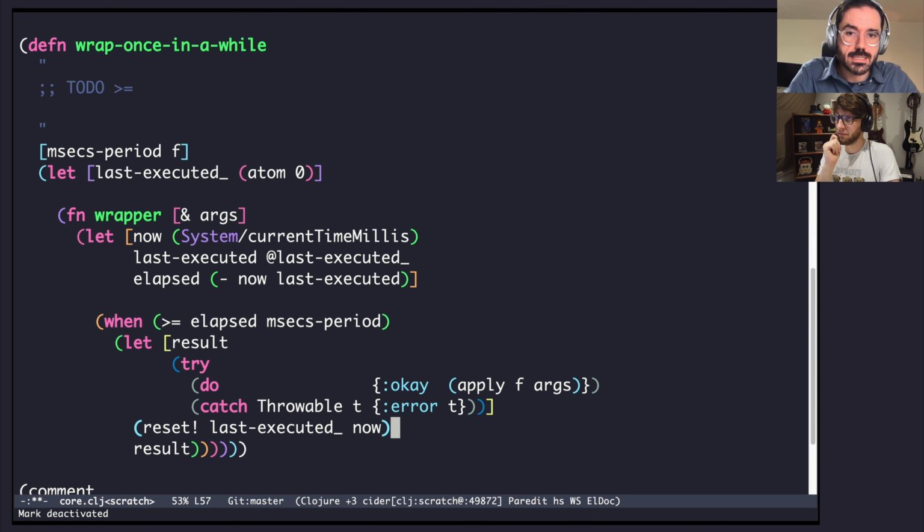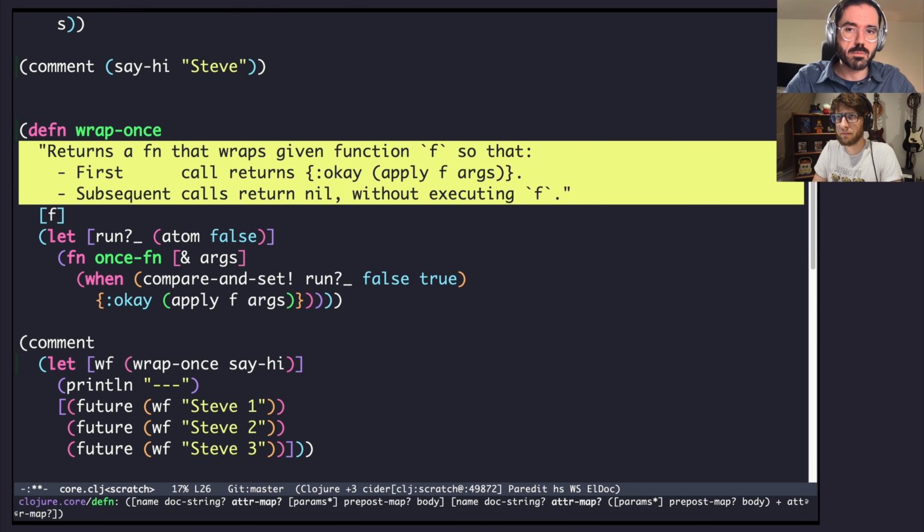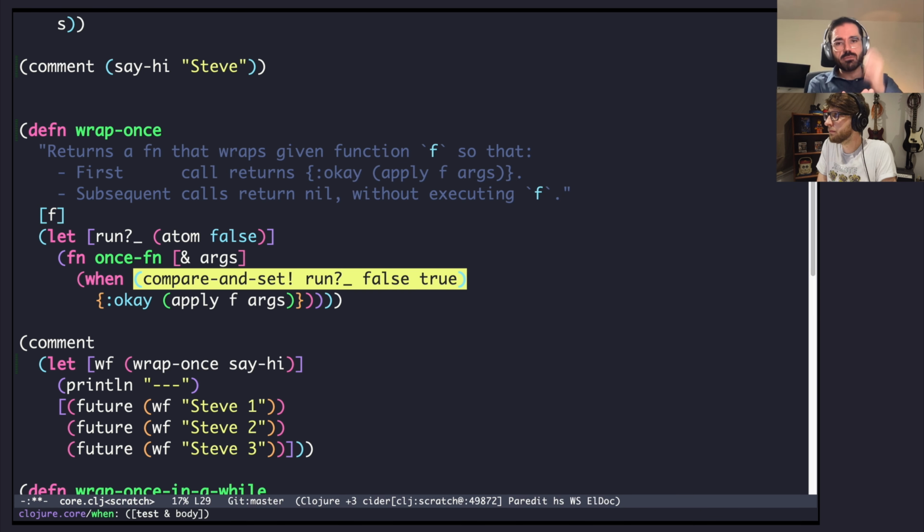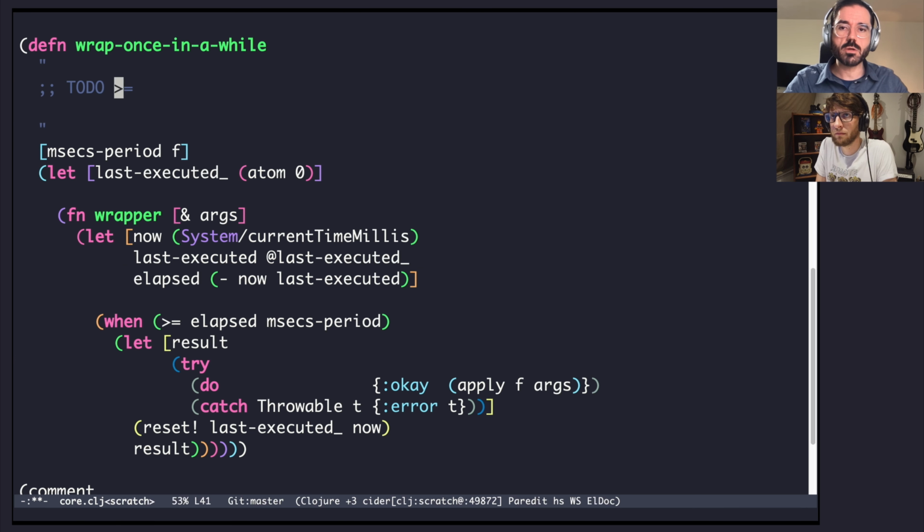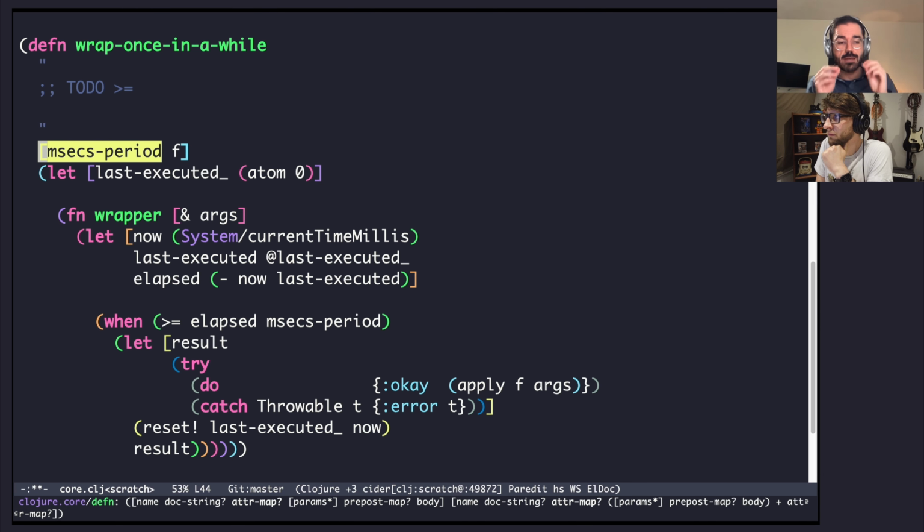And what we're actually trying to do as part of our API, which goes all the way back to the wrapping once, is that we want to make this a sort of thread-safe promise that F is only going to get called once. The difference in the wrap once in a while is that we want to make sure that F is only being called once in every msec period. But we don't want it to be that if you call F from 3 or 4 threads all at once, it might actually execute 4 times or 3 times or twice in a short period of time. So we basically have a condition that can pass multiple times in multiple threads, and that's what we don't want. We want that exactly once.